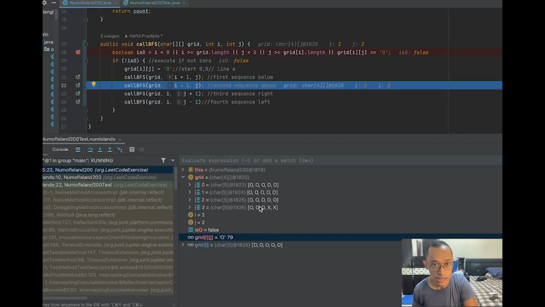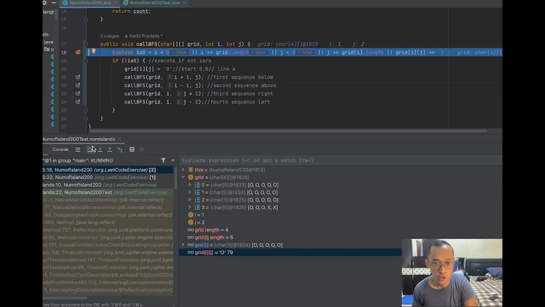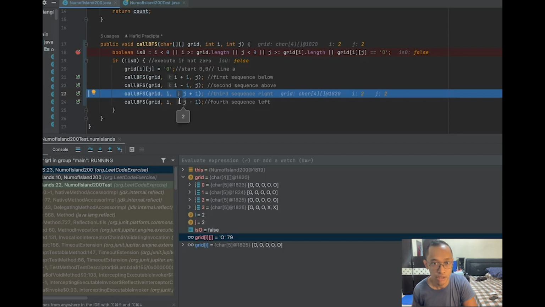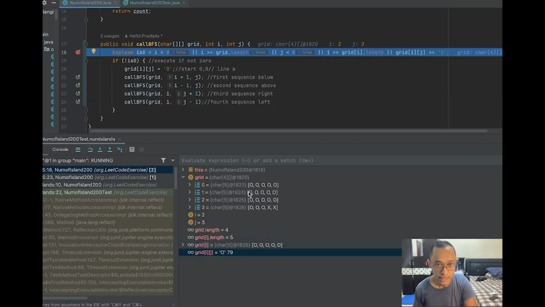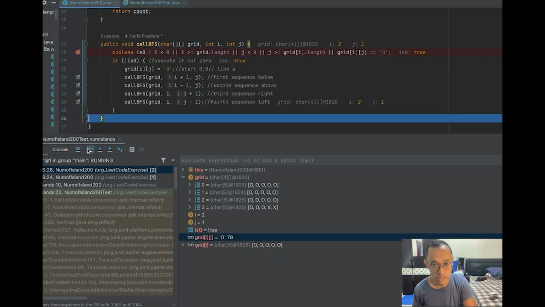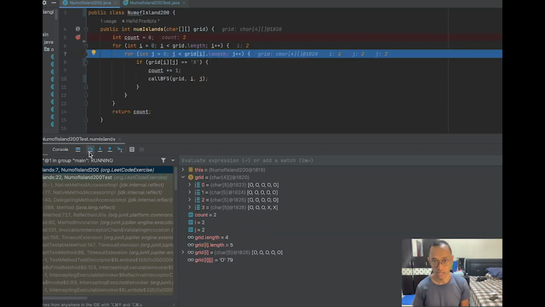And then we are going to check for the second statement in here, where it's 1, 2. That's also an O. We are not going to execute anything. Back to the third statement in here, we are going to check for the 2, 3. In here, 2, 3, that's also an O. And then we're also going to check for the 2, 1. 2, 1 in here, that's also an O. Makes sense, because that island is only by itself and there is no neighbor.